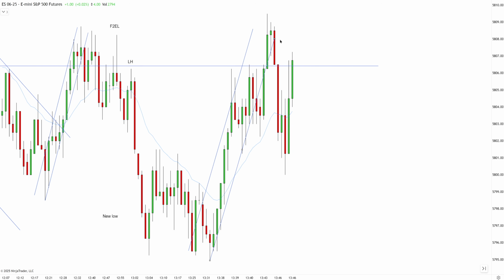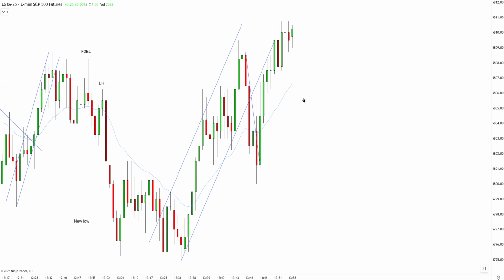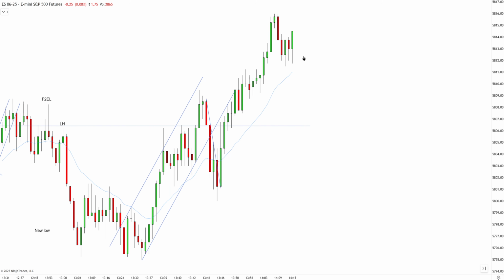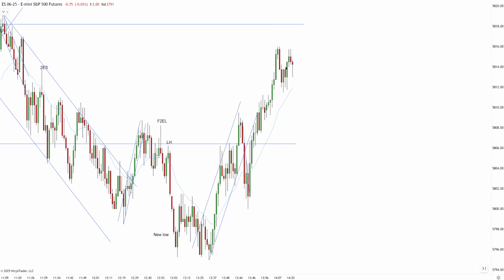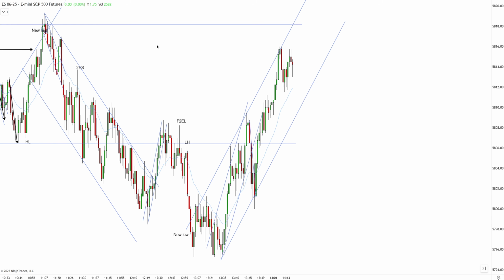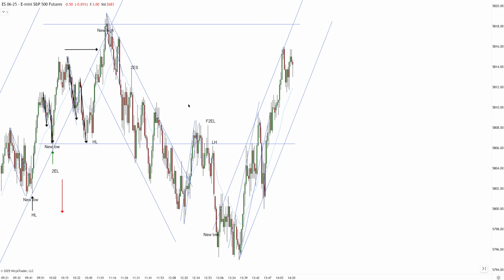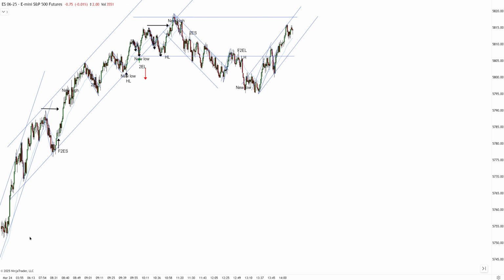I'm gonna widen this channel a little bit because the bias is so bullish and I can still keep the structure intact. I'm still looking for second entry long, new high first entry long. No second entry long, market keeps going higher, keeps going higher. Now I like drawing slightly wider channel because there can be wider uptrend that needs to get new high. This is too bullish. We've been working higher the entire day. Notice how bullish this was.